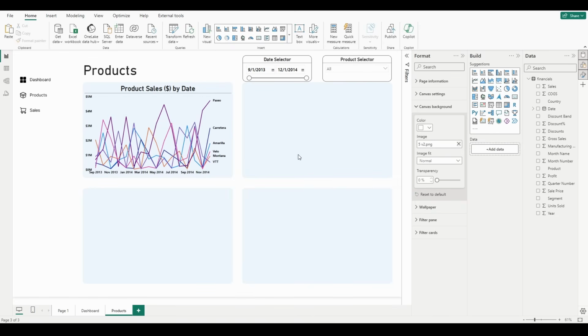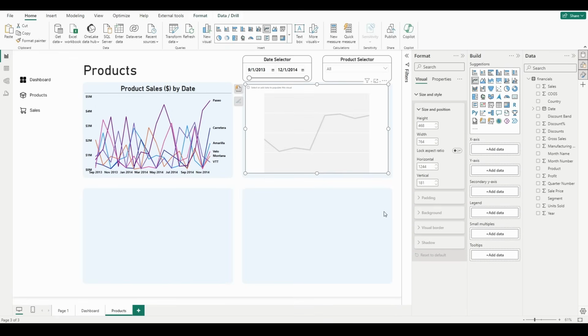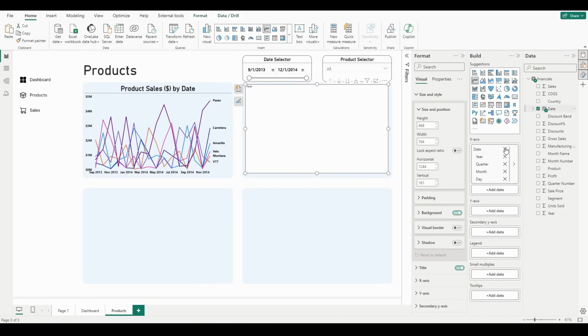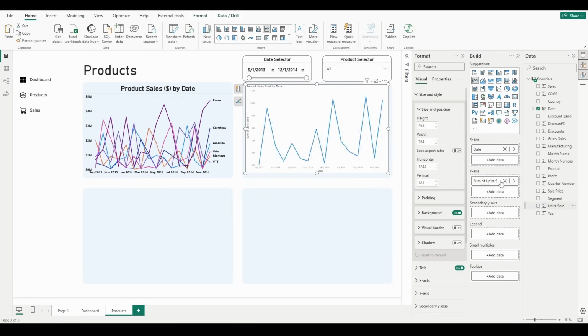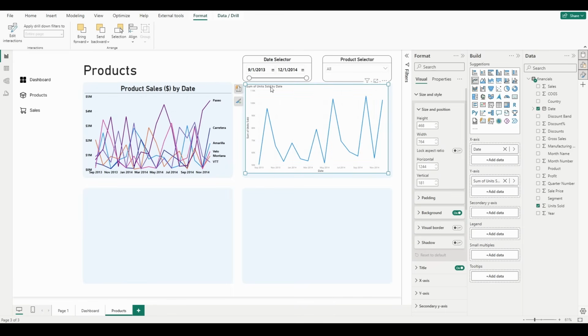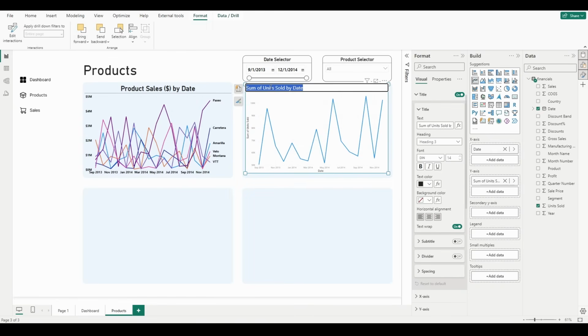Our next visual over to the right is going to be units sold over time. So this is going to help us address another business group need, which is to see how unit quantities are performing over time. Let's go ahead and add in a line chart. We'll pull date into the x-axis again, update the hierarchy, and units sold into our y-axis. Okay, first formatting item will be to update our title here, and we'll call this units sold by date, and we are also going to add in a forecast component, so I'll include that in the title as well.